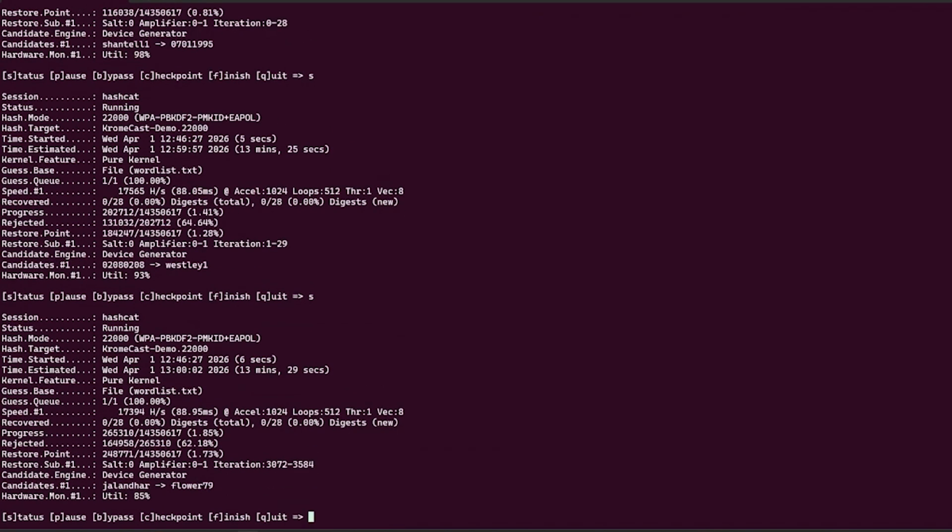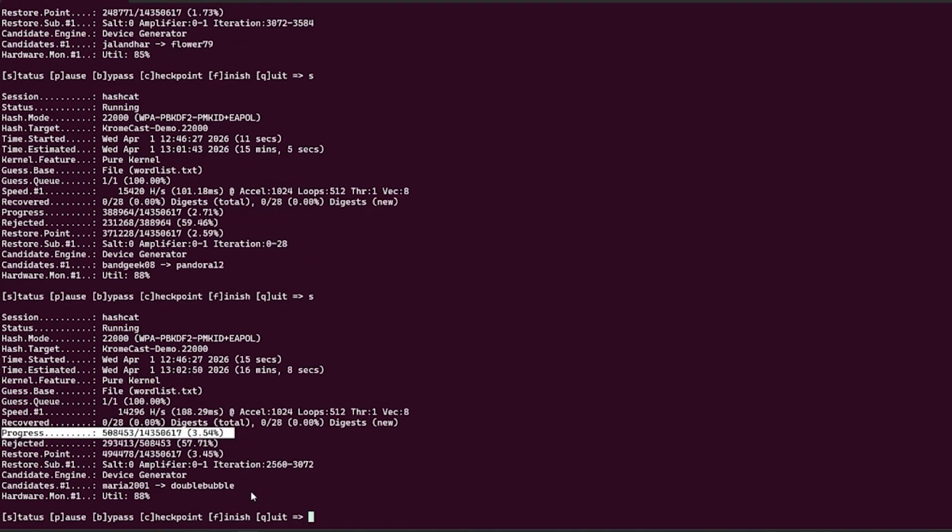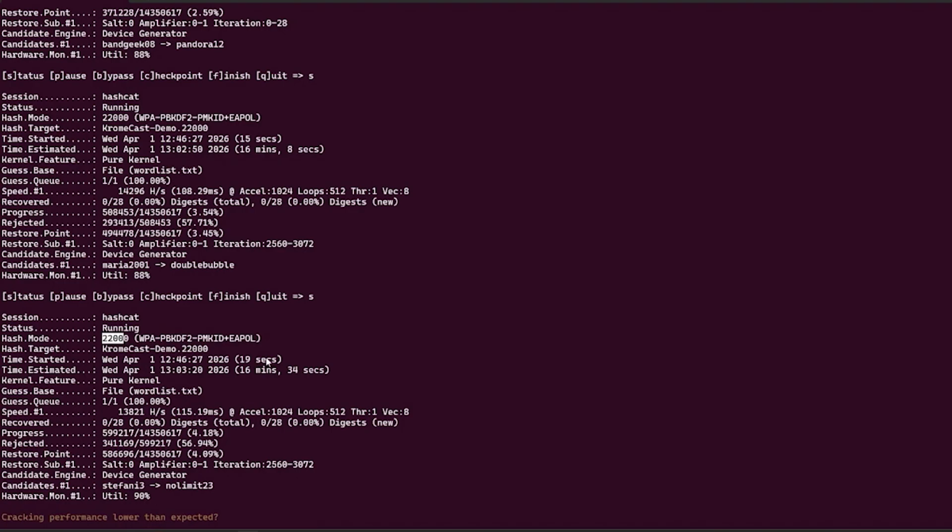I can hit S here to generate some stuff so we can see what it's doing. We can see here the amount of rejected passwords. The progress it has is about 1%, 2% here. This is the line we're looking at for progress, and each time I push S, it will refresh, and here we'll see more progress again. And this will keep going until it's finally finished the word list. See the hash mode that we're using here? This is the type that 2200 set in our previous example. So I'm going to pause the video again, and I will join you when this process finishes.